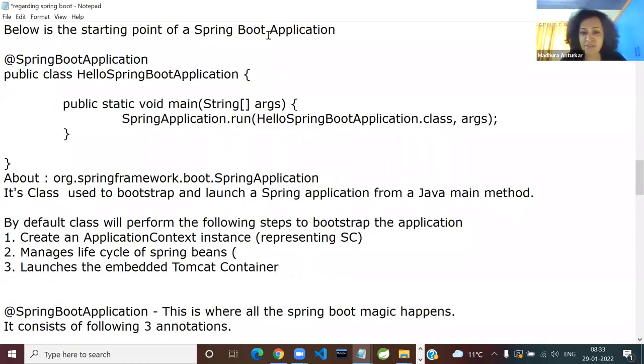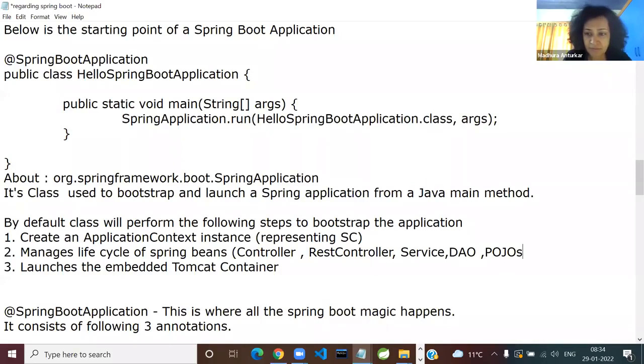Give me which are the Spring beans we are using. I'll give you the choices. Controller, soon to be replaced by REST controller. Service, DAO, POJOs.